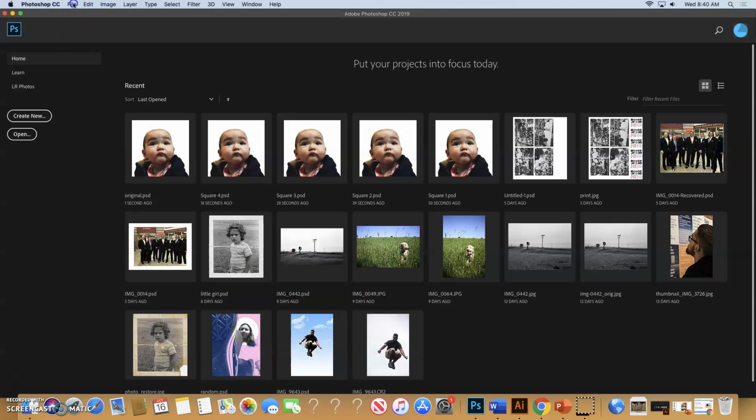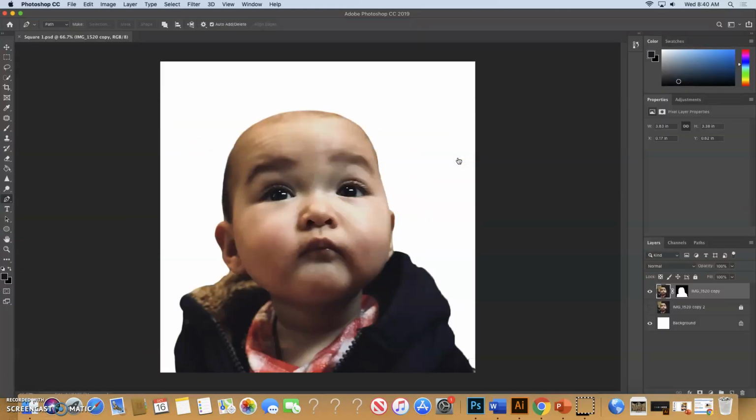Okay. I'll just close this. I'm going to go to File. All right, now I can see all these dealios here. So I'm going to go to Square One. All right. So with this first one, remember, like I said, I want us to work as non-destructive as possible for this. For any of these squares, you can literally do exactly what I'm doing, or you can change colors and that kind of stuff too, as long as you're using the same tools, which is totally fine.